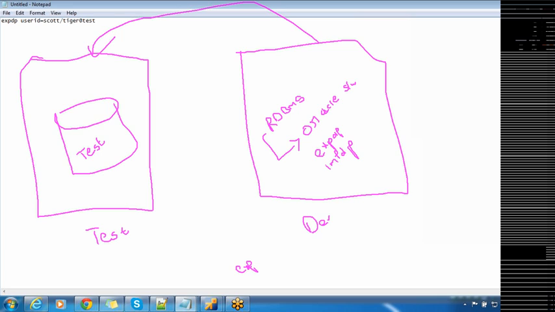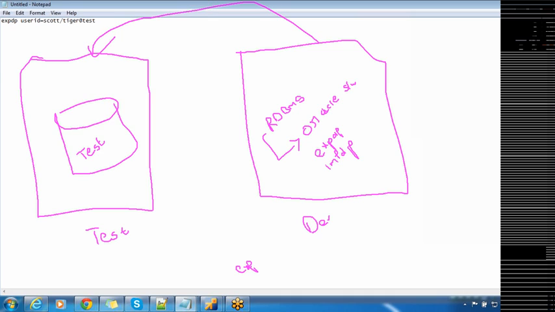EXPDP space user ID equal to Scott/Tiger@test. The corresponding TNS entry, I will store it in Oracle home/network/admin. As there is Oracle software, I have the Oracle home. Within that Oracle home, I'll have the network admin folder. In that folder, I'll create a tnsnames.ora and add the associated TNS entry related to the test database. As a result, from this server, I'll invoke EXPDP and connect to the test database, which is present on the test server. Even though I'm invoking EXPDP from this server, the dump files will be created locally to the database. That means the dump files will be created on the test server.